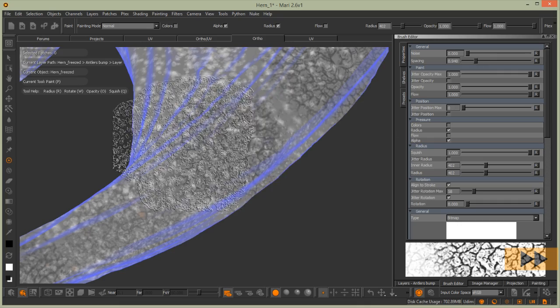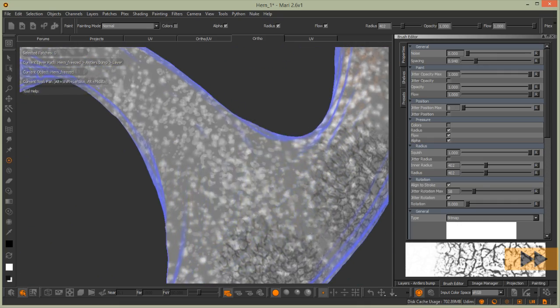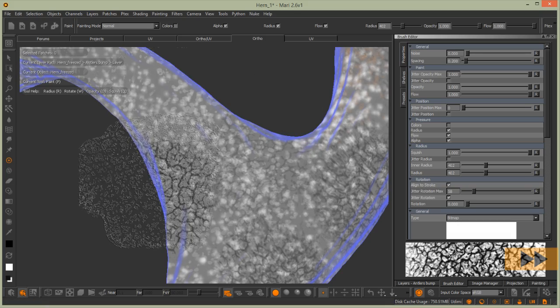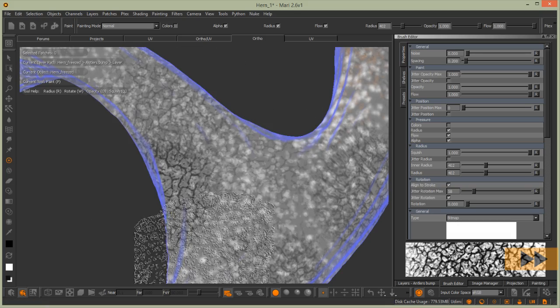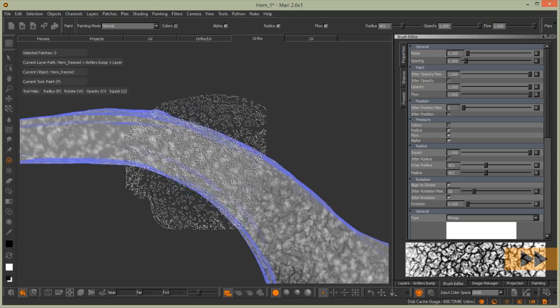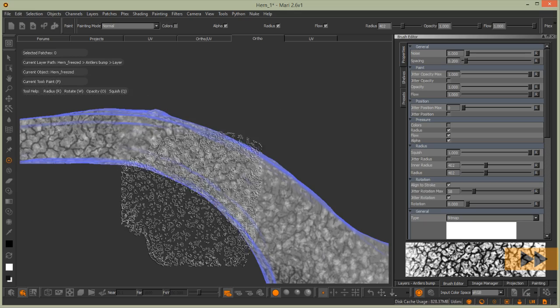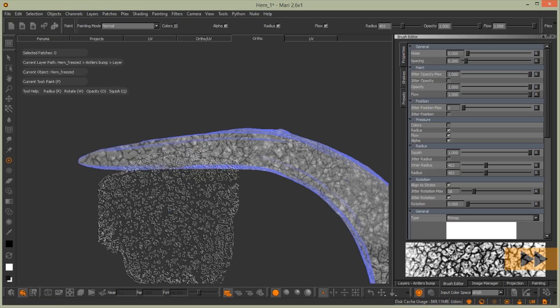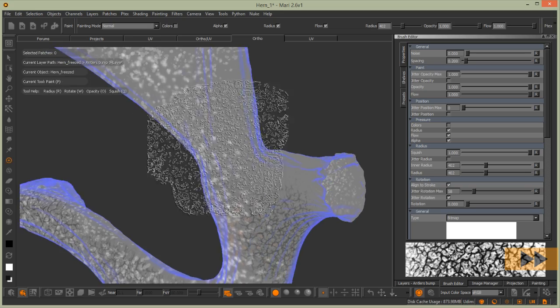So now I paint a stroke. Okay, you can adjust this to your liking. So I want to have different opacity and flow of the paint while I'm stroking. It gives you way much more control and an organic feeling.